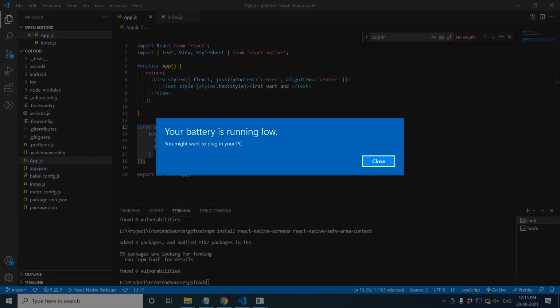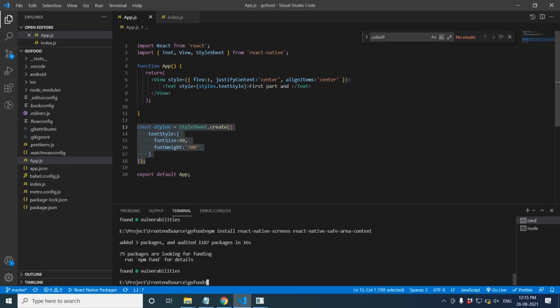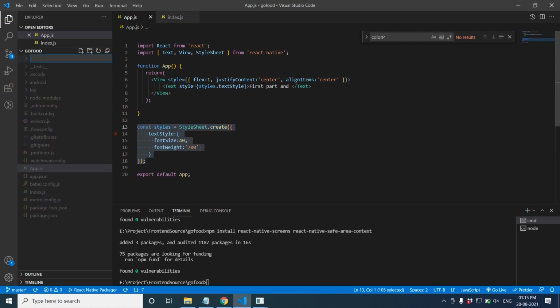So we'll create the folder structure. So it's src. Inside that src we will create a folder called assets, where we are going to store all our images, icons, and fonts.